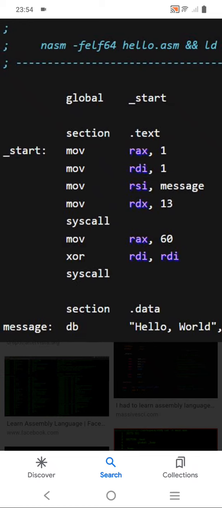From the message, RSI, it is going to find the relative stack index for message, and there it is going to find the data bytes, which is called the hello world. From there it takes the hello world and prints the message. So the whole thing is just printing that message. And finally, to exit out of the loop, you have what is called a syscall.